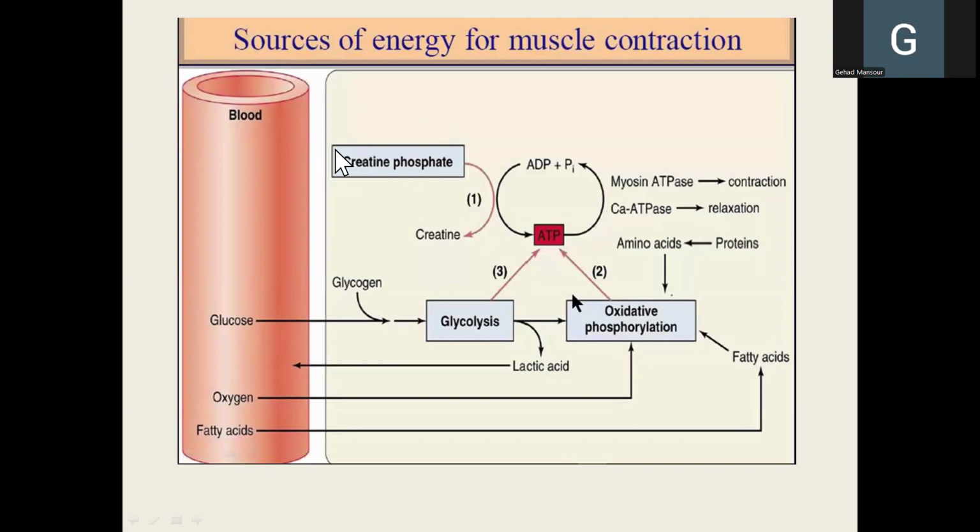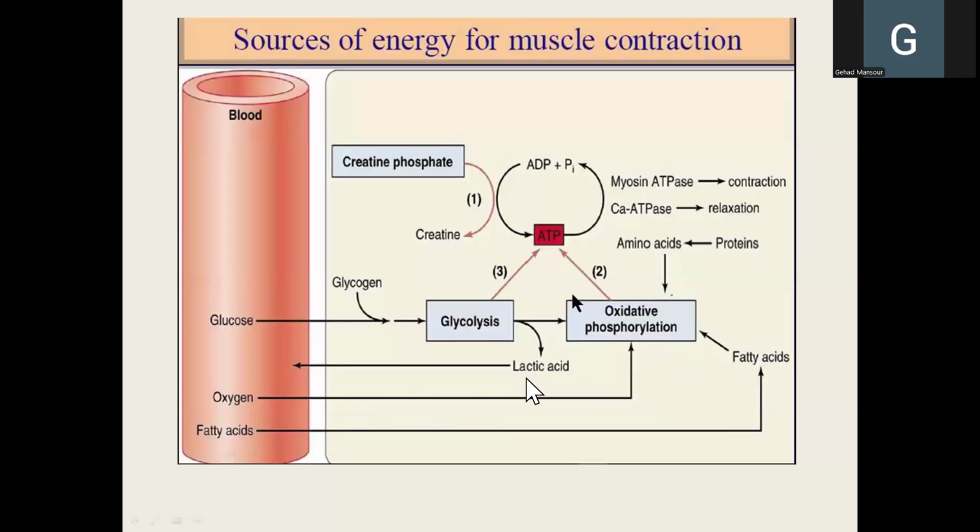What's the importance of creatine phosphate to the muscle? When creatine reaches the muscle cells, it attaches to the phosphate from the phosphate pool in the muscle cell, and it forms creatine phosphate. The importance of creatine phosphate is that it releases phosphate very easily and very rapidly, and therefore it is important for resynthesis of ATP and replenishing the stores of ATP. Of course, oxygen is important here for aerobic respiration.